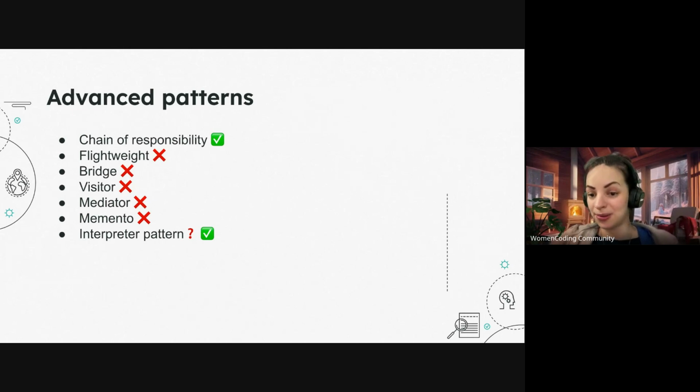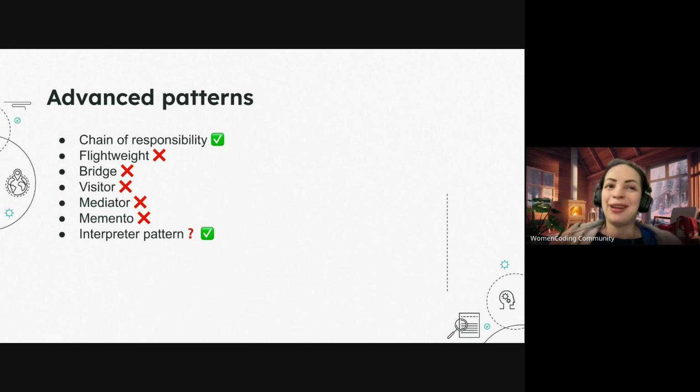He showed me the Guru of Patterns website, and I used it. It was easier to maintain because every single handler of chain of responsibility could have absolutely different behavior, etc. And when you need to change only this one and don't have to change big classes, it's much easier to support and maintain.